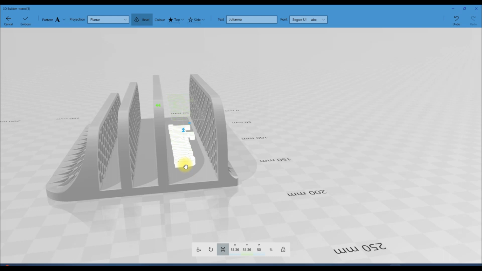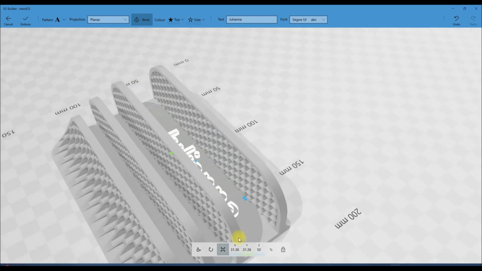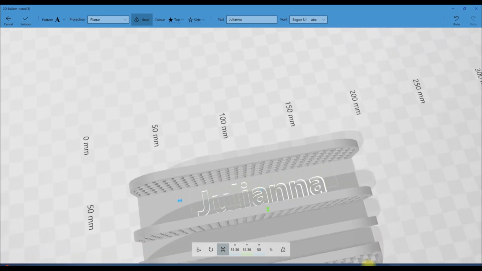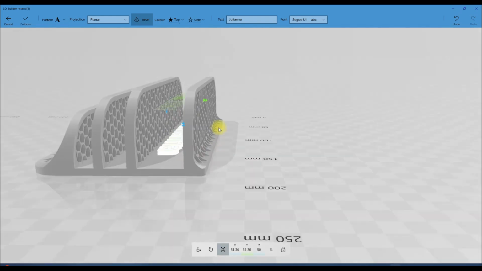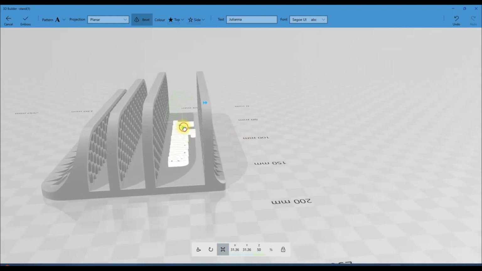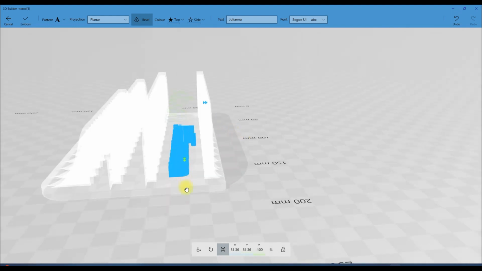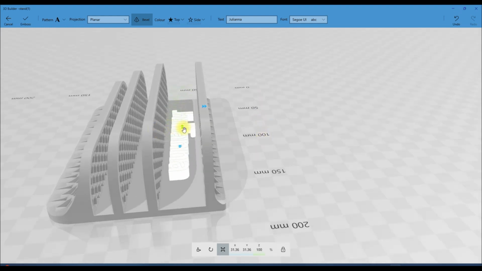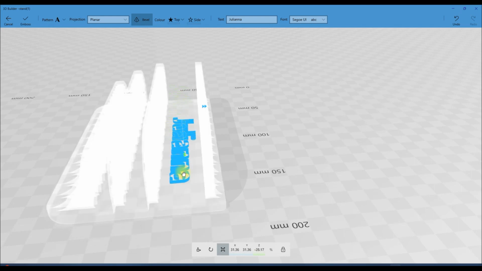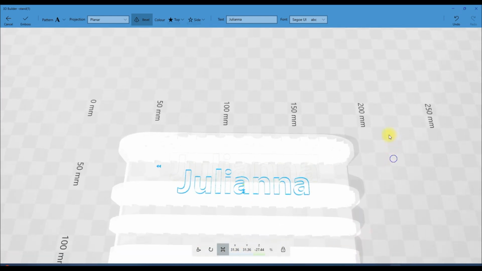So adjust your angle to make sure it's exactly the way you want it to look. So that looks about right. Now I'm going to try to center it as much as possible. And because this is a laptop stand, I'm going to actually put it inwards. I'm not going to have it stick out. So in order to adjust that, you click the arrow key here, or the green one, and then you go up or down. So I'm going to make sure it's deep in there, like that.